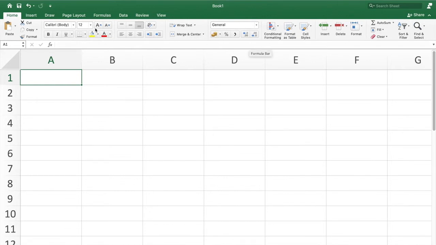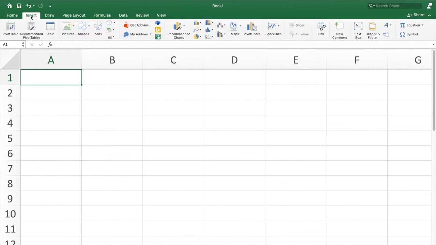Okay, so let's now start with the Insert tab. The Insert tab is where we can insert a variety of items into a document, from pictures, clip art, apps, sparklines, headers, and footers. That's why it is called the Insert tab. For the Insert tab, we have here a pivot table, where our data in this spreadsheet can be summarized. We will be having a different tutorial for that feature of MS Excel.